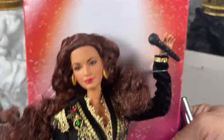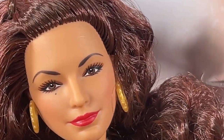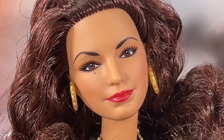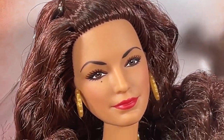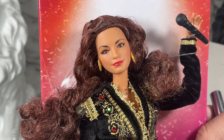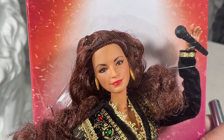And voila, we have got our Gloria Estefan doll. Look at her. Very beautiful. This is actually the Gloria Estefan sculpt. She actually got her own sculpt for this doll, and it really paid off. So what I'm going to do is remove this doll from the liner so that we could take a closer look at her outfit and everything that comes with her.